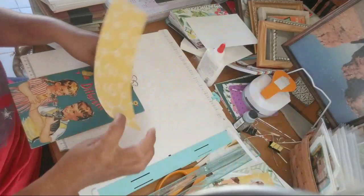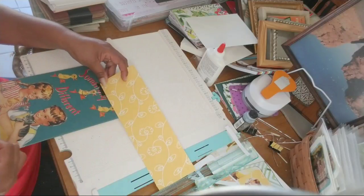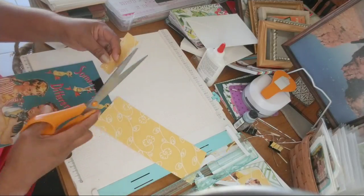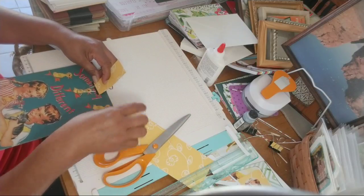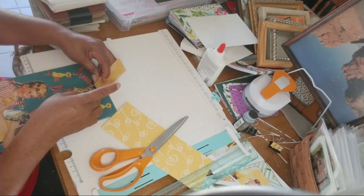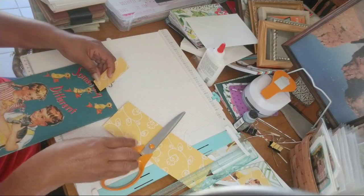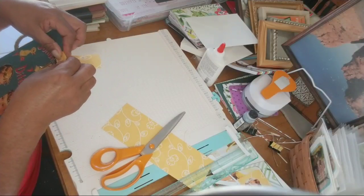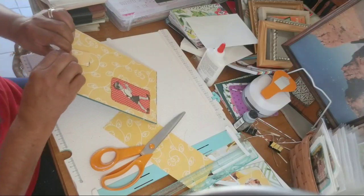So let me try another strip of paper. This time I'm just going to cut it. Cut it right here. I'm doing slivers at a time because I want to really cover it as exact as I can. Cover it as close as possible. There we go. Still have a little bit on the side. There. And there.